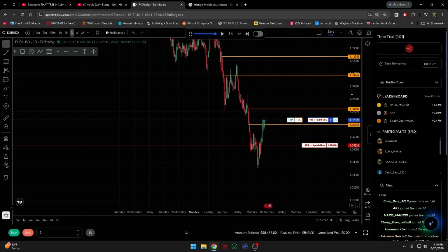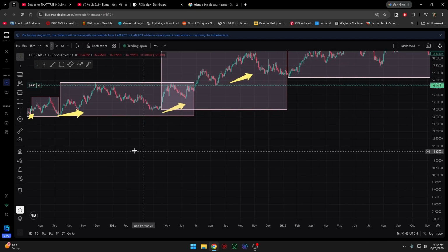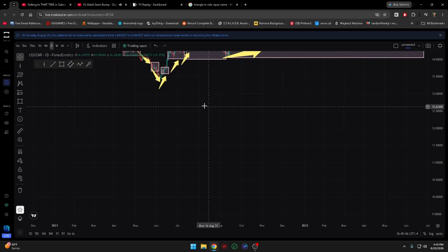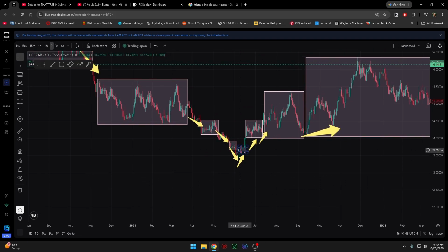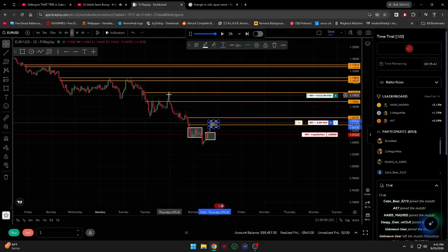Yeah, that looks like a good spot. Now watch this, right? Because this is a consolidation right here. It came down, it came up, consolidated under it, then came up right there. That looks just like what happened right here. See this box? This box came below it, then it ran past it, right? Boom, this box right here, that box, that box. That means obviously the next box should be right here.